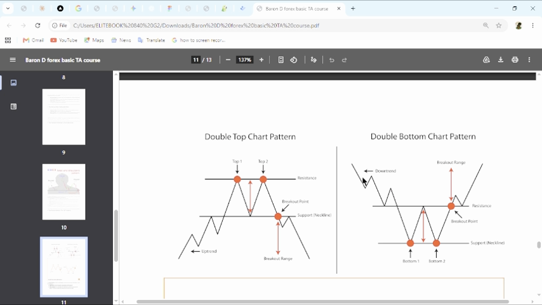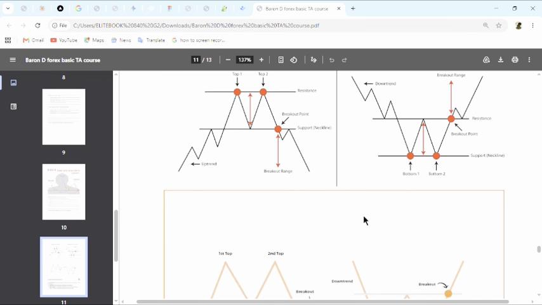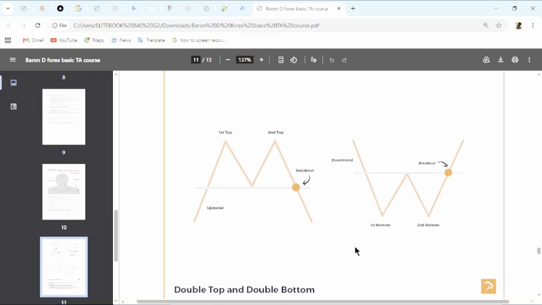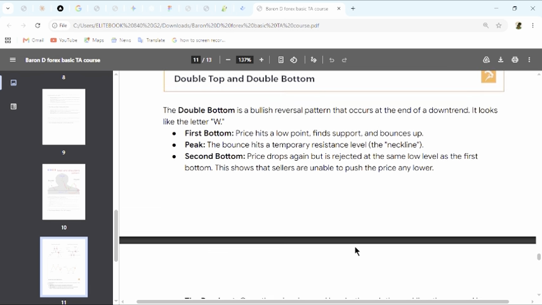So this is a downtrend, a series of lower highs and lower lows. At this point in time, it broke out and changed the state of delivery or character. So if it's at the resistance level, you either wait for a breakout, retest and continuation of the trend, or rejection and a massive pullback into this range here, and you target the support where it's coming from. So that's how the double top chart and double bottom chart work. This is just a basic understanding, an overview of a double top and a double bottom, and it is actually clearer.